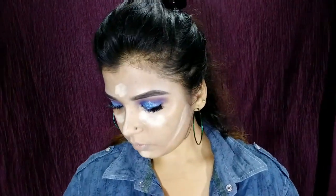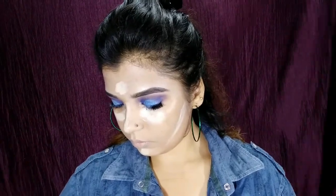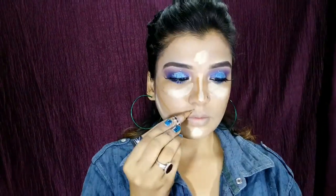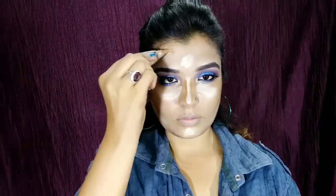And then I'm taking Kralon Supra Color Concealer to use to hide my under eye dark circle. I'm just going to highlight my bridge of my nose, Cupid's bow, forehead, under my contour, and yeah, those are the places where I need some concealing, highlighting.